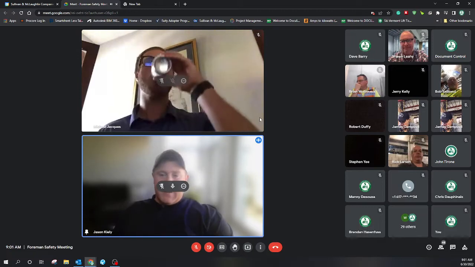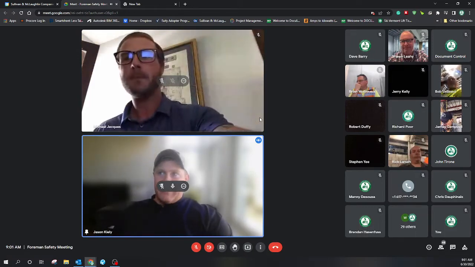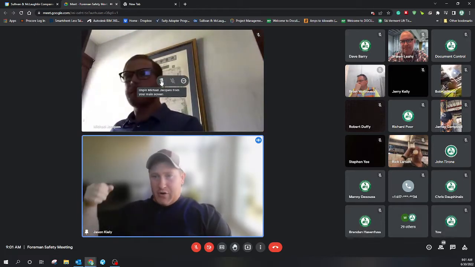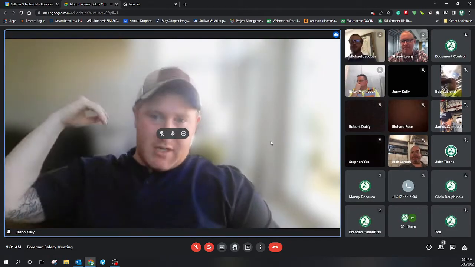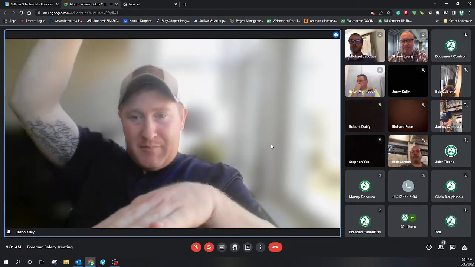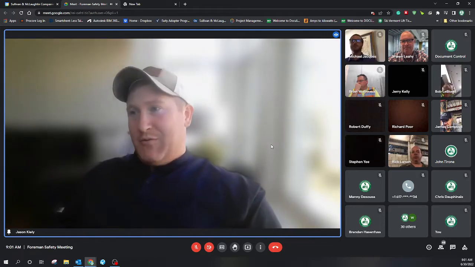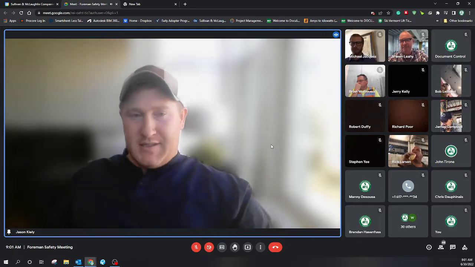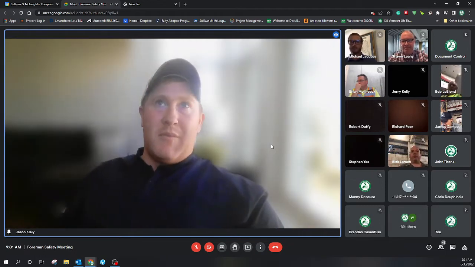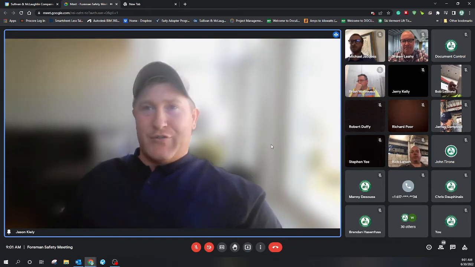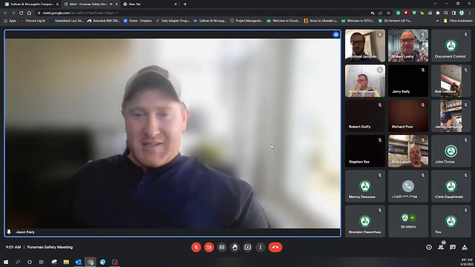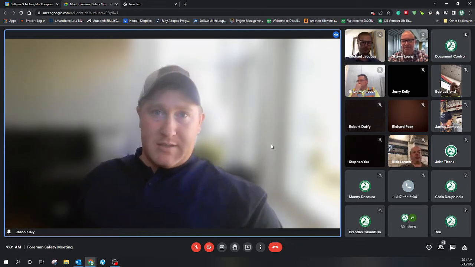While we're on the topic of ladders, we did have one more incident involving a ladder. We had a gentleman put his impact drill down on one of the rungs of a ladder when he was coming down, doing something at ground level. The impact drill fell and the bit went right into his hand. He was very, very close to hitting bones, hitting tendons, possibly never being able to use that hand again. I know there's not really good places to put a drill on a ladder, so try to take them down with you when you're not using it, because something as simple as that could have put somebody out of work for a long time.